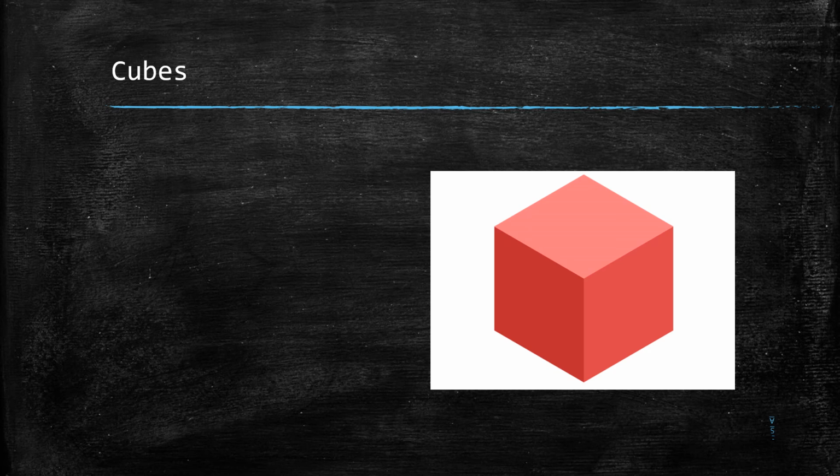And so what that means, this side here is, let's say 3 meters. That means this side is 3 meters. Then also this line right here is going to be 3 meters. And technically, every single one of these lines, because it is a square, is going to be 3 meters. And so that's where a cube comes from. It's the same measurement.